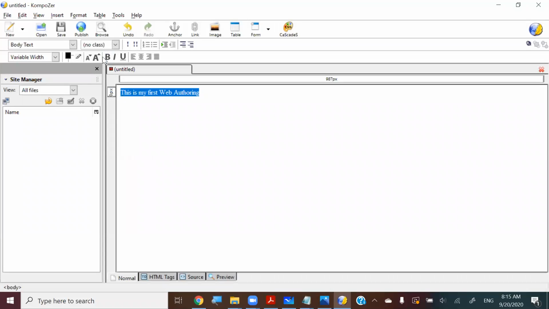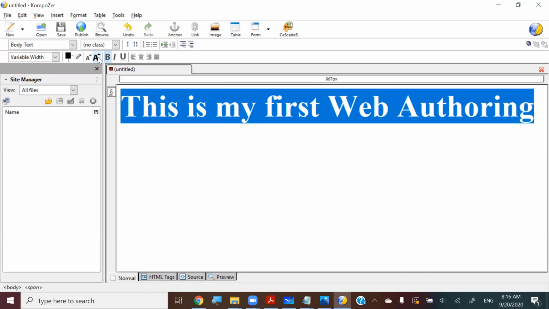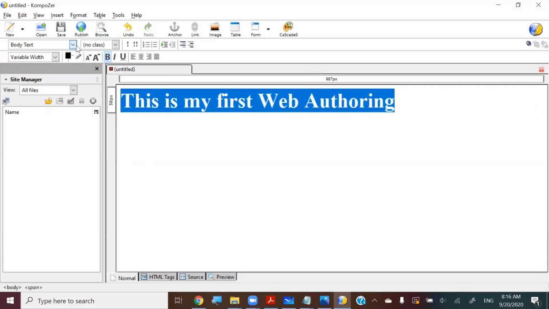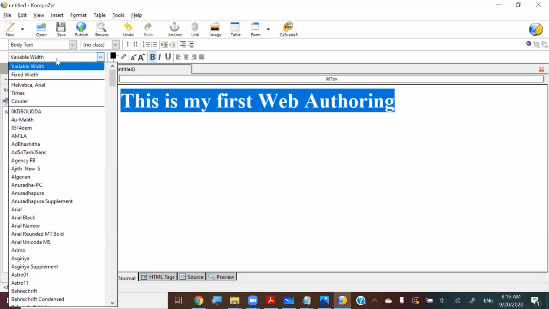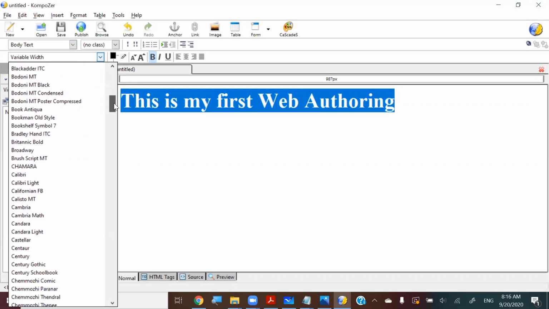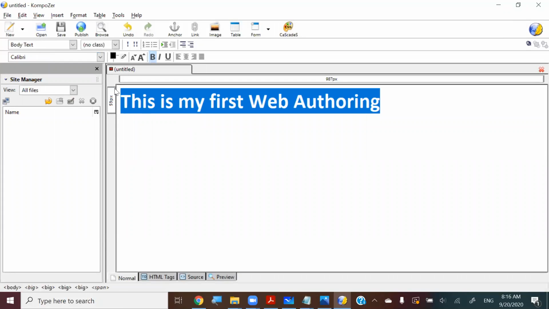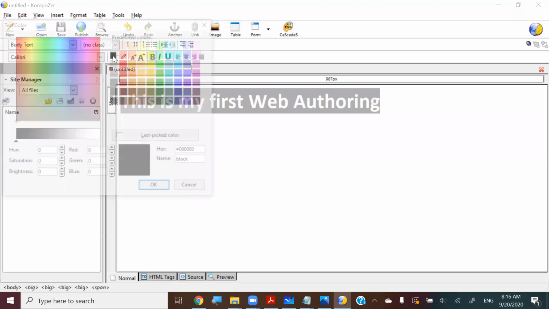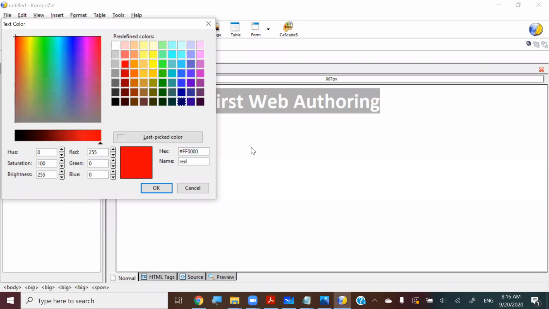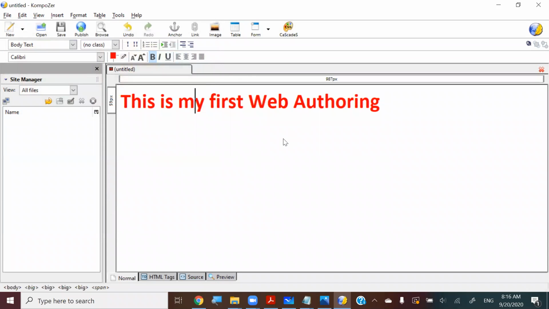I have highlighted it, make it bold, and I'm increasing the font size, and I'm going to change this font into some different font, let's say Calibri, right? And I'm going to give some color as well, let's say red. I'm saying okay, right? So I have done the formattings, right?